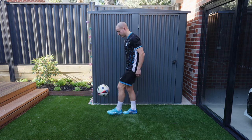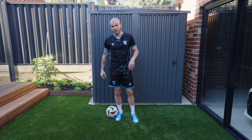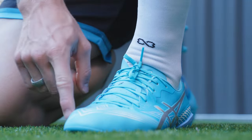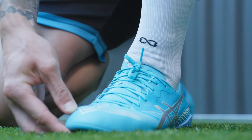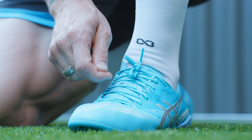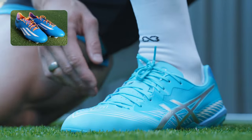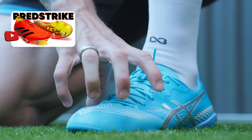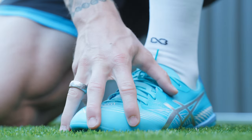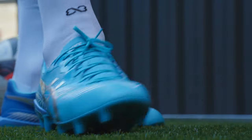The upper especially in the forefoot area feels very similar to Hybrid Touch — a little bit more slippery but with that softness, maybe a little more padded. It's kind of in between Hybrid Touch 1.0 and 2.0 — 1.0 on those 2014 F50 remakes and 2.0 on the new Predators. The tongue appears to be the same or very similar material. Touch on the ball is actually quite good — very seamless and natural on feet.